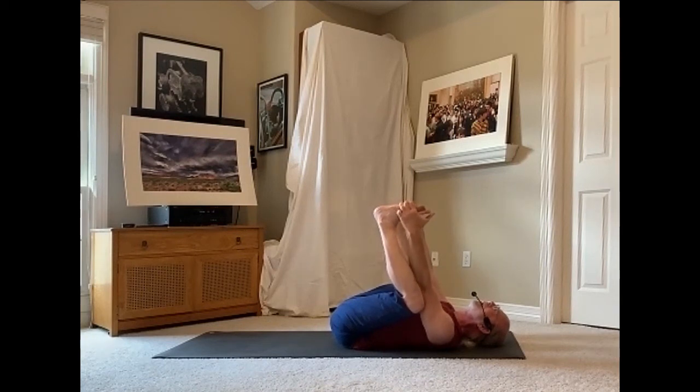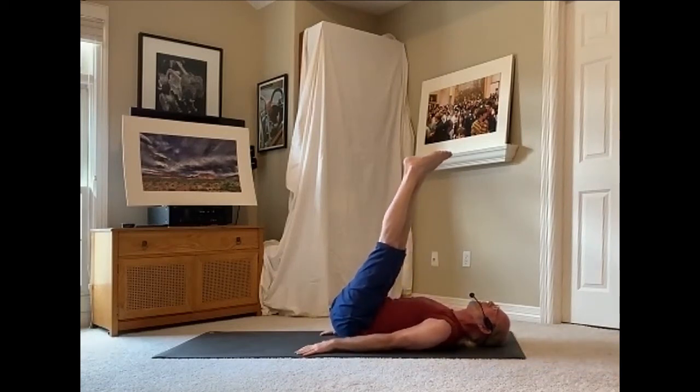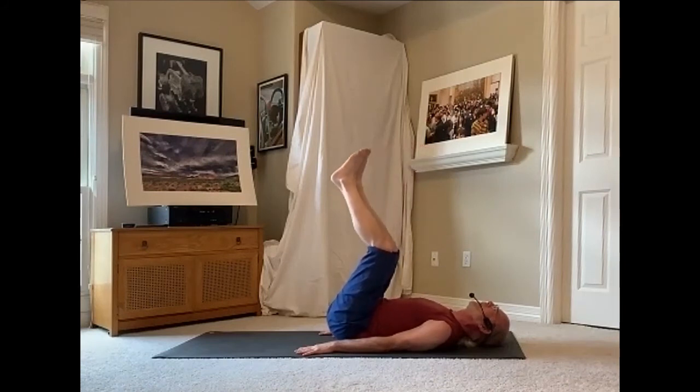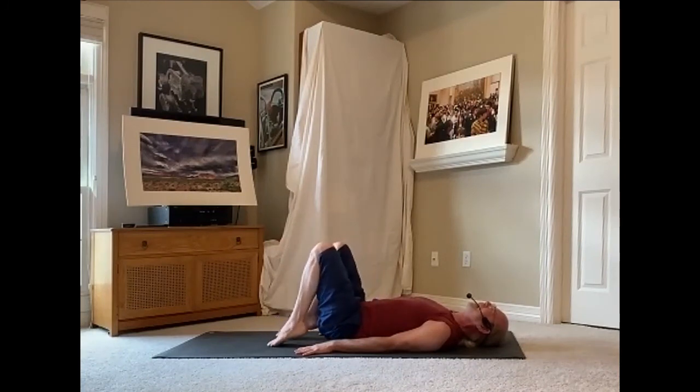Relax the back of the shoulders. Chin in a nice neutral position. Try not to lift the chin up. Release the hands now. Reach the heels to the sky, legs up the wall pose. Palms come down to the mat. Arms are straight and hands are by your side. Now bend the knees and eventually bring the soles of the feet to the mat. We're going to move into a bridge pose.